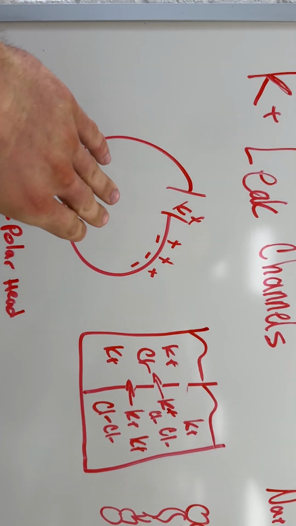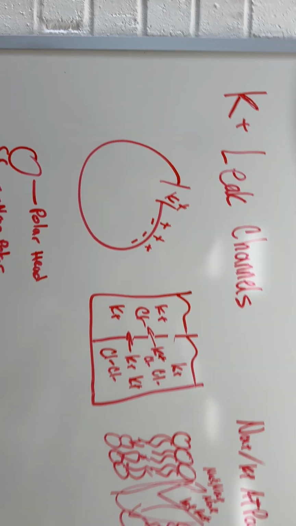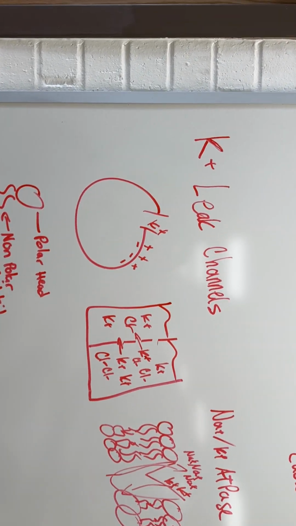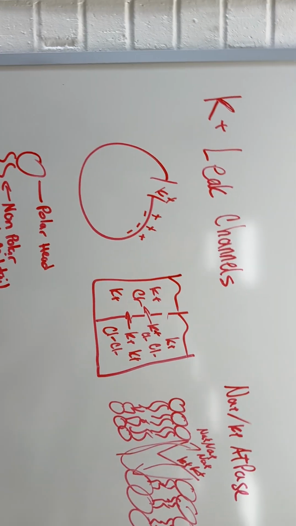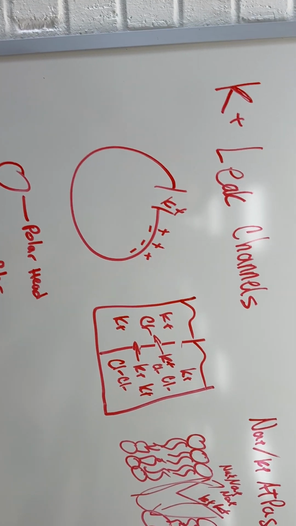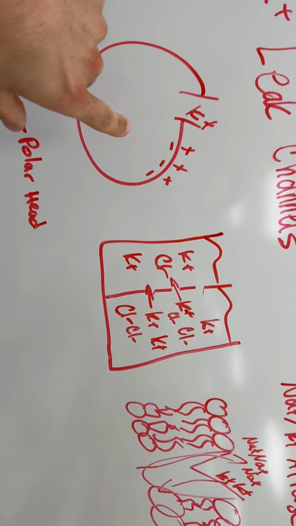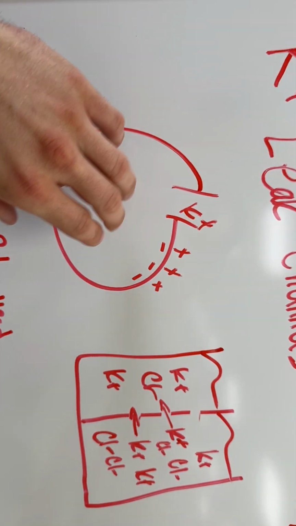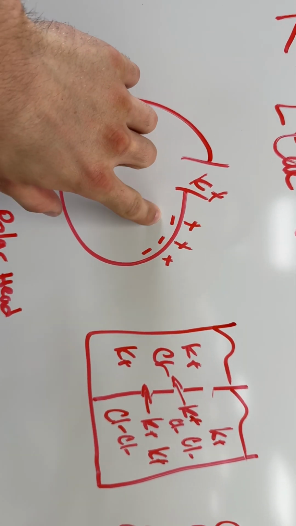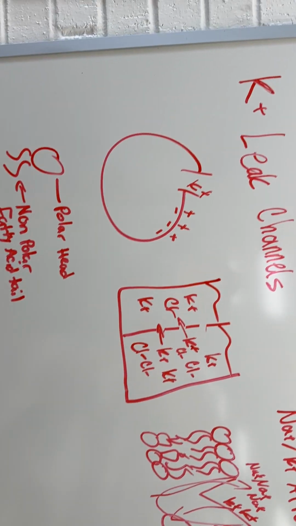So there's always more potassium inside the cell than outside the cell in a physiologically healthy human. So what happens is the cell has these open potassium leak channels that allows that potassium to leave the cell, and that positive charge is leaving the cell, but the negative charge stays behind. And this separation of charge here creates a negative resting membrane potential of about minus 70 millivolts.